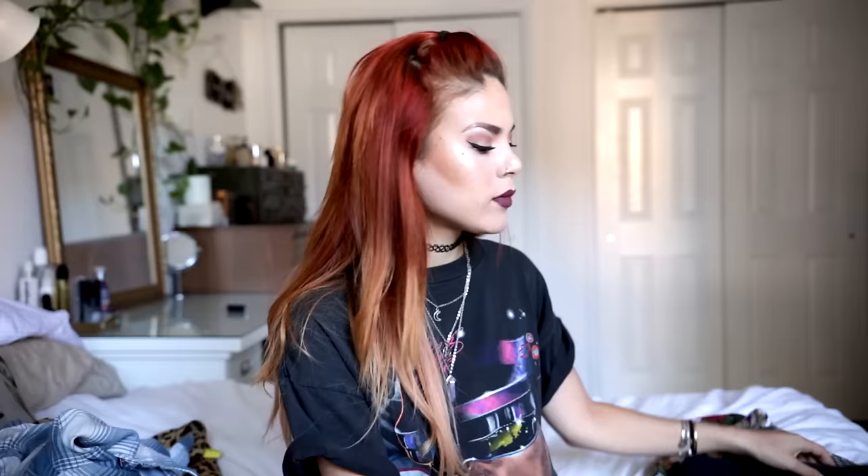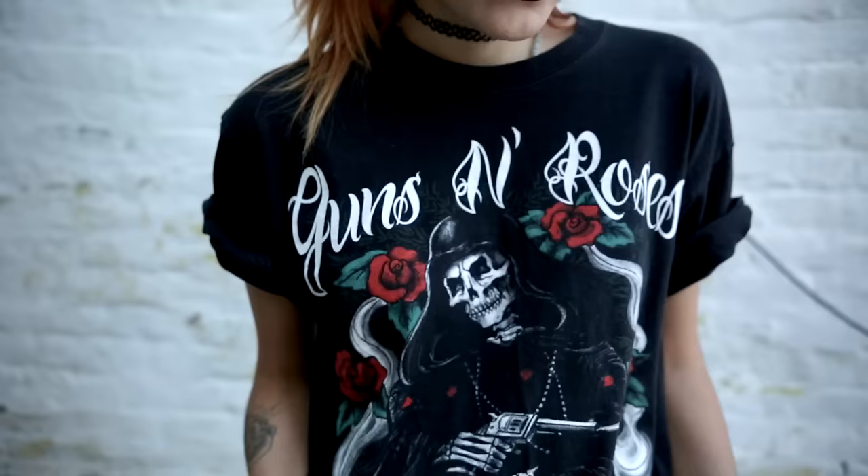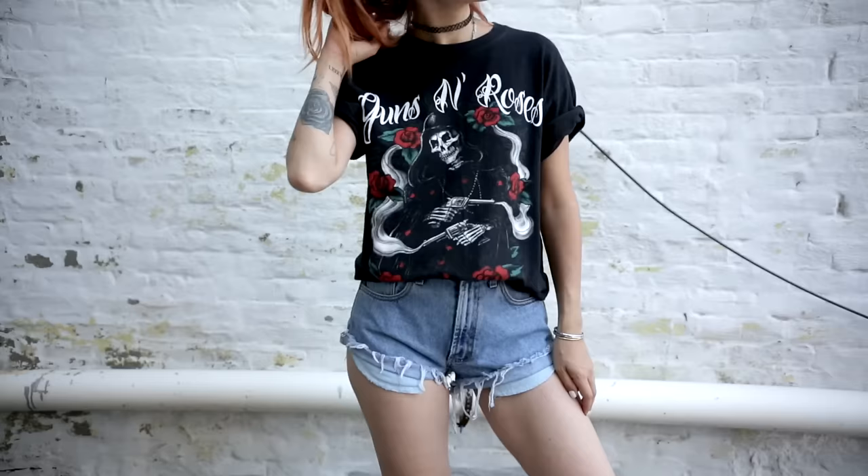Now for my favorite type of piece — vintage t-shirts. I usually prefer dark faded gray vintage tees and always check the fabric color when buying. This one is Guns N' Roses, so I was like, okay, I don't care if it's solid black. I'm not a huge fan of the black and red contrast but you can tone it down with light jeans or a white t-shirt layered on top.